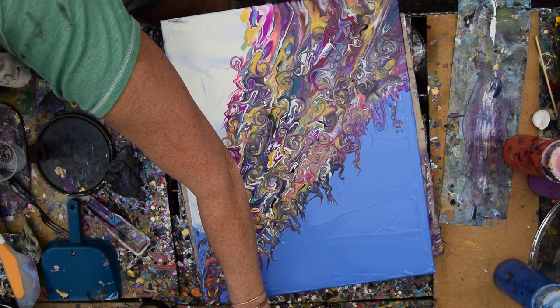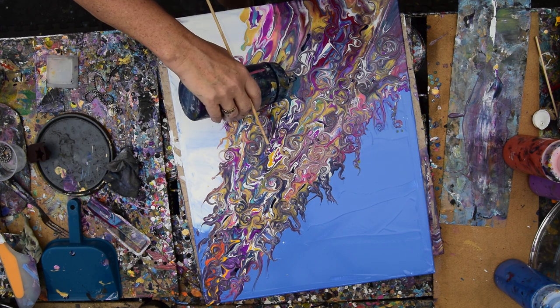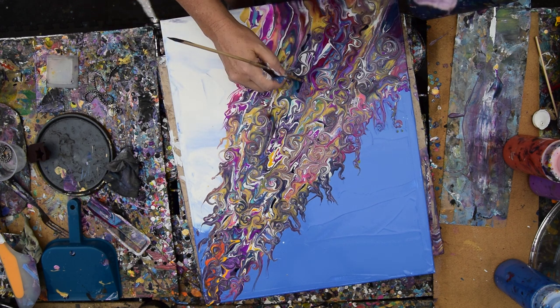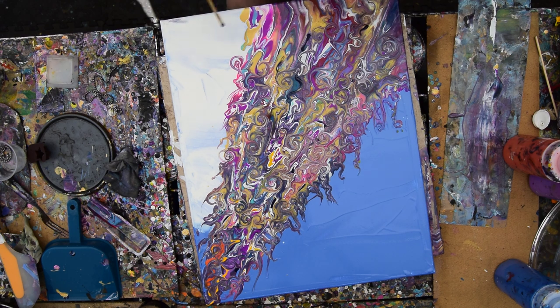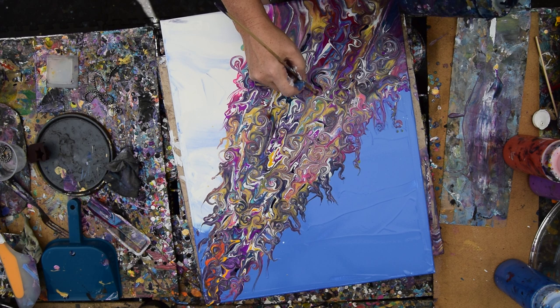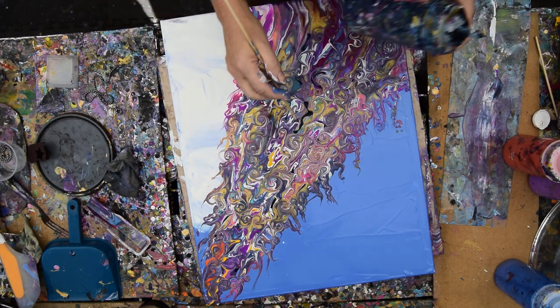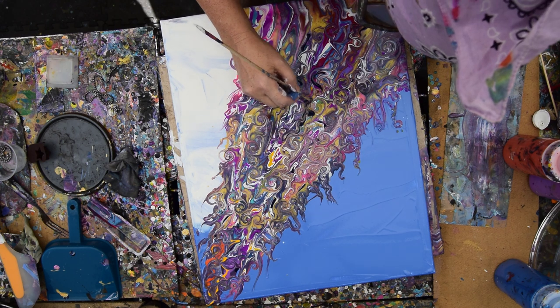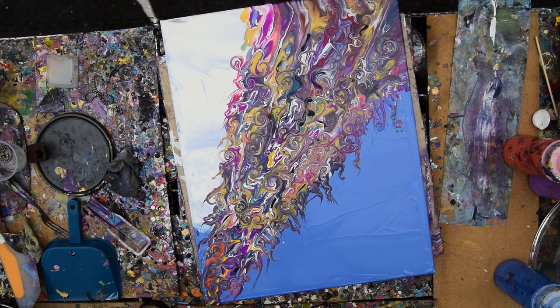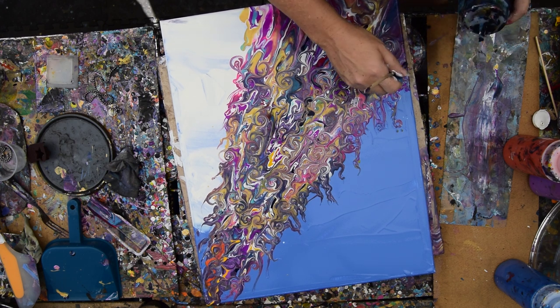I've got two minutes left and I'm going to try and tell you guys a few more things. Like — I do sell my artwork and I need all the patrons I can get. And I like that dark, fresh blue in there — it adds some depth that I'm excited to see. I didn't put any green in, which I probably should put a little more green in. The fresh blue — as opposed to the tickling sensation of love bugs landing on my arms, ankles, calves, and you name it.